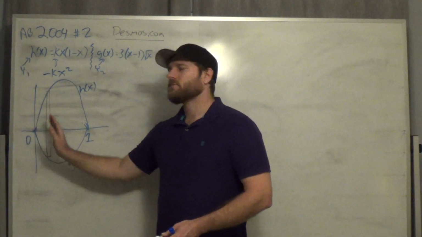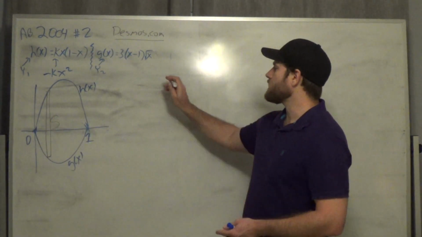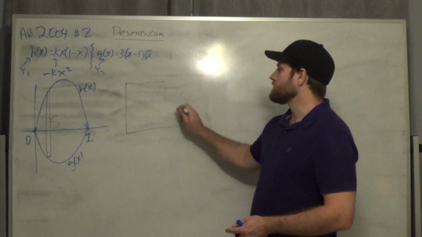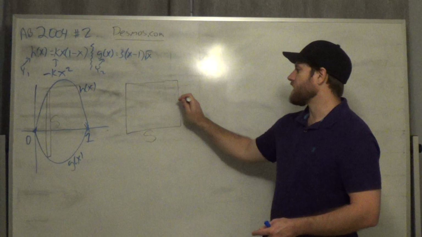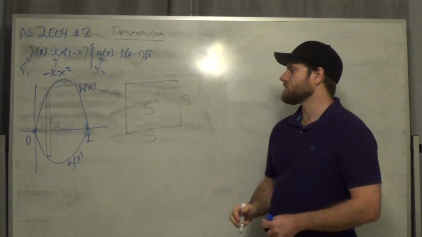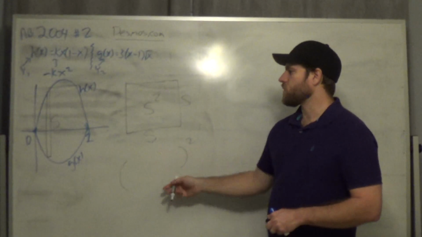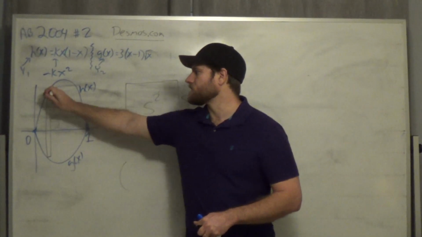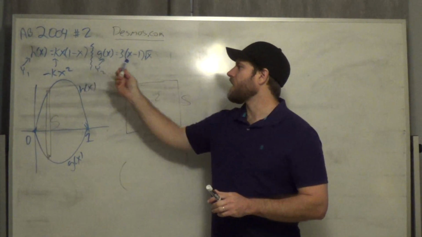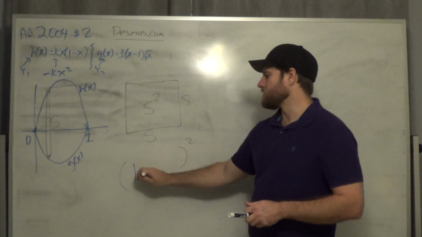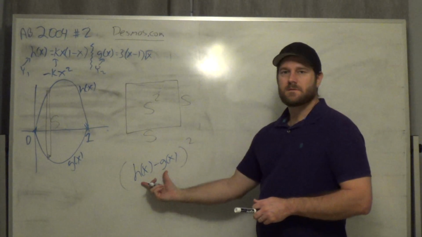And I go chop, chop, chop, chop, and I reach in there, I'm going to grab one cross section. And that one cross section, there it is. That's one of the squares coming out. If that's an S, that's an S, and the area of one of those cross sections is S squared. So one cross section is S squared, and remember this distance of S, we always just say top equation minus bottom. Now I could put this minus this, or I could just simply write h of x minus g of x, and that's S squared.